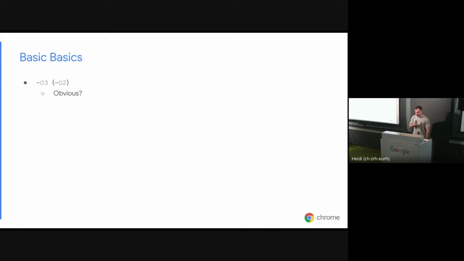Yeah, let's start with the basics. Optimization flags. That seems obvious, I guess, for everybody. I hope I'm not boring you now. But there was a true story, a project I worked on many years ago. It was a Java project, but there was some tiny part written in C++, and we expected this part to be really, really hot. And it actually turned out that it was not as hot as we thought, and we figured okay, Java is probably already fast enough and comparable to C++.